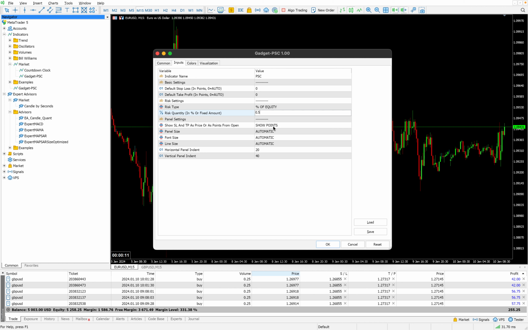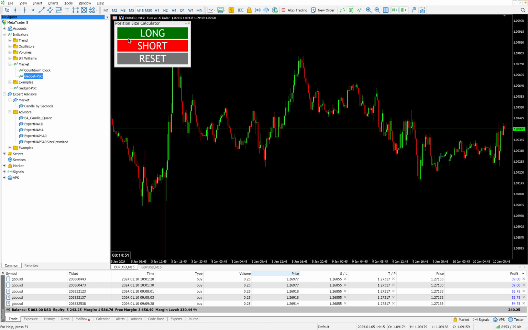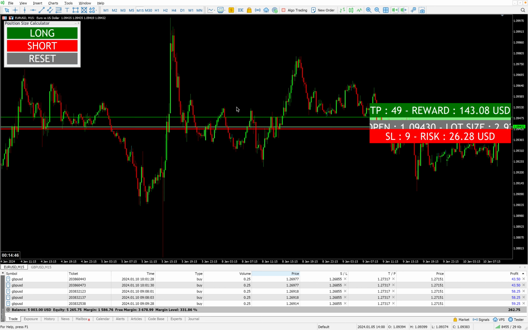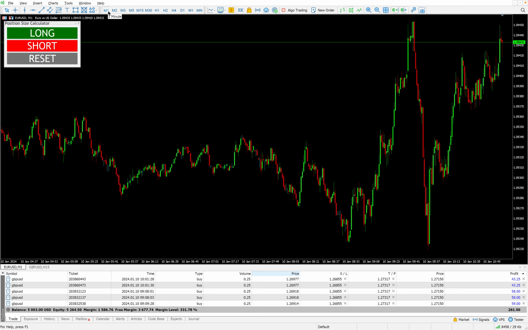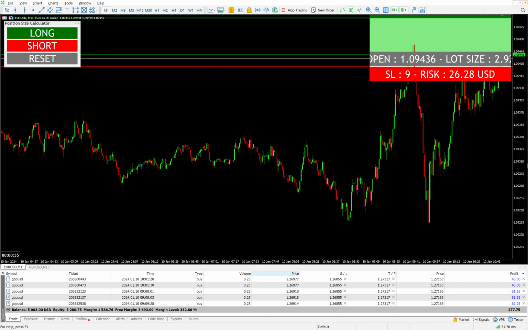But per position risk for this challenge should probably be somewhere around this right here, if you're doing it right, ish. But just for the sake of format, I usually just put in like 10 for a stop loss and then 50, just for the visual aesthetic that it creates. So if I say, okay, I want to go long, boom, it looks cooler when you do it on the 1 minute when it's down low.